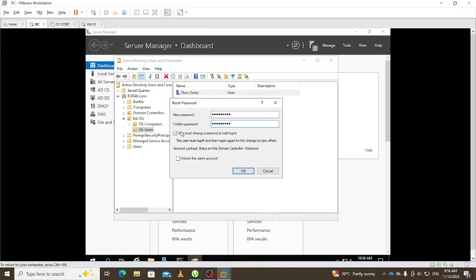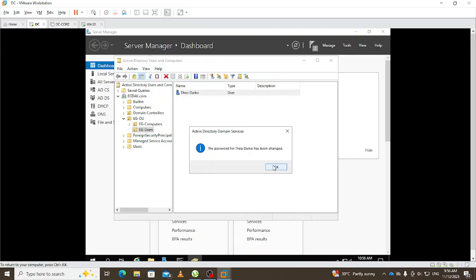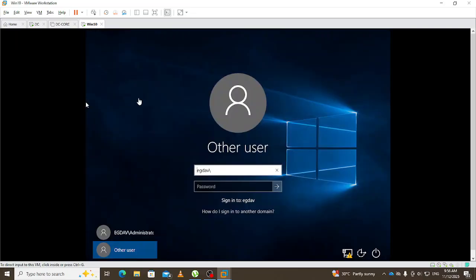Okay, so uncheck this box. Since I am doing everything in virtual, I will uncheck user must change password. But if it is a corporate environment, this one must be enforced. Click on OK. Now let's try to log in.